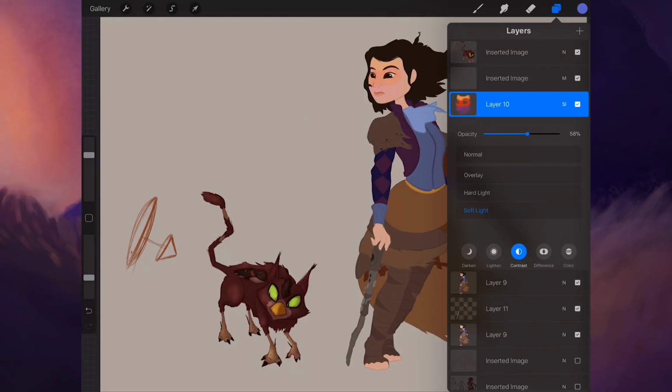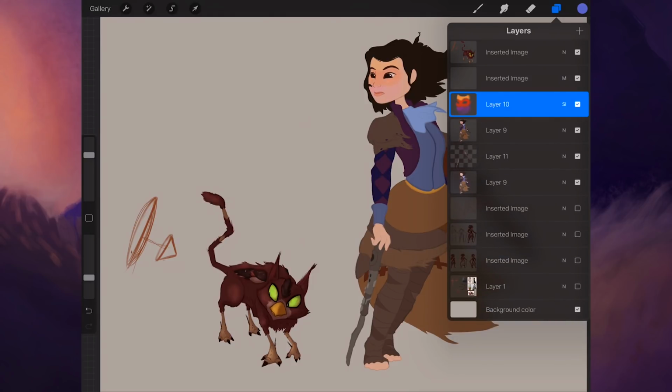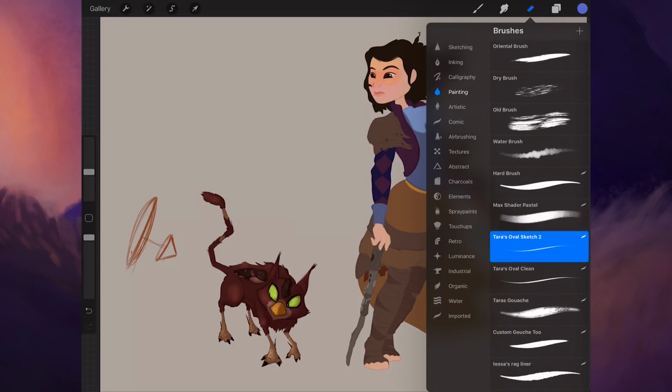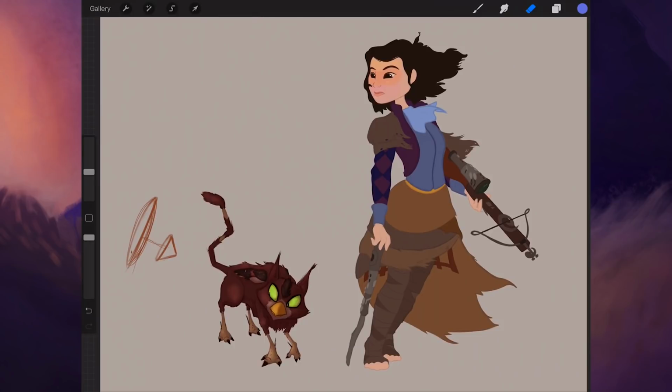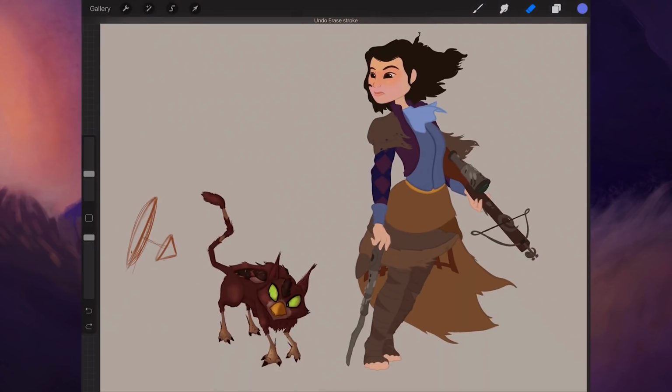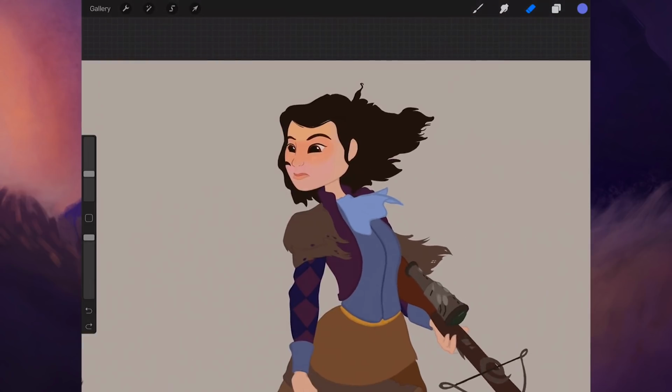Yeah, either way with these. Okay, soft light. So we'll come in with that, that way it's not a normal layer that's casting. It'll change whatever is below it. Basically the same thing though as that really low opacity. Let's go back to when we're using this oval sketch, there's a little bit of texture to the edge, but it's a very hard erase versus the shader pastel that we have that's going to be just a lot more smooth edged, right? Okay. So that's something to keep in mind as we start cutting in the light.